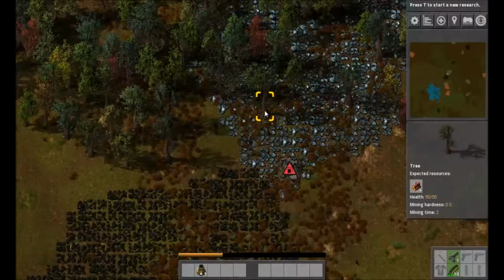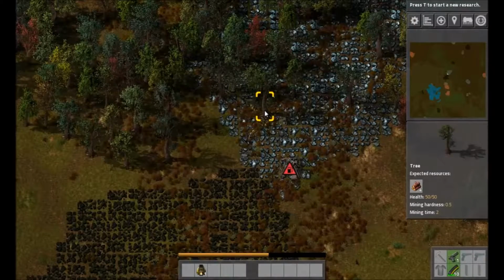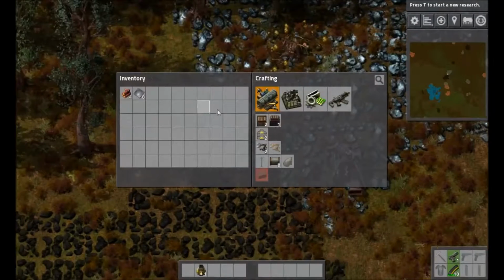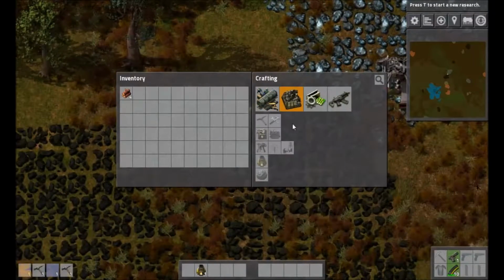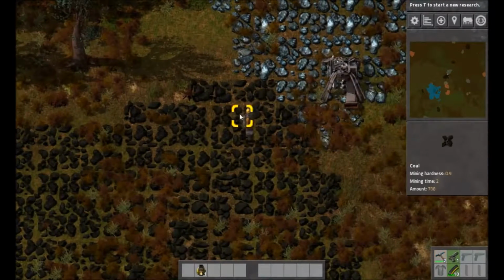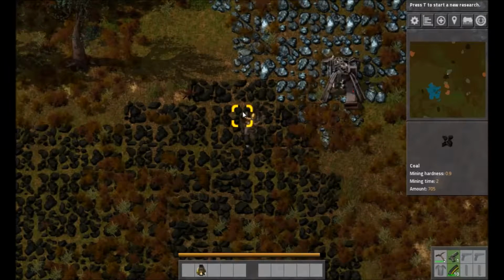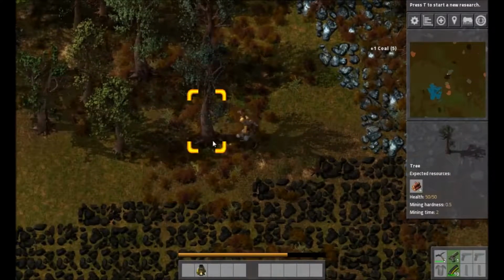We can go ahead and make ourselves some tools. Oh, come on. There we go. Let's go ahead and build ourselves a couple picks. And then we can go ahead and mine up some coal. It's gonna be pretty slow in the beginning. I am not going to deny that. It will be slow in the beginning.